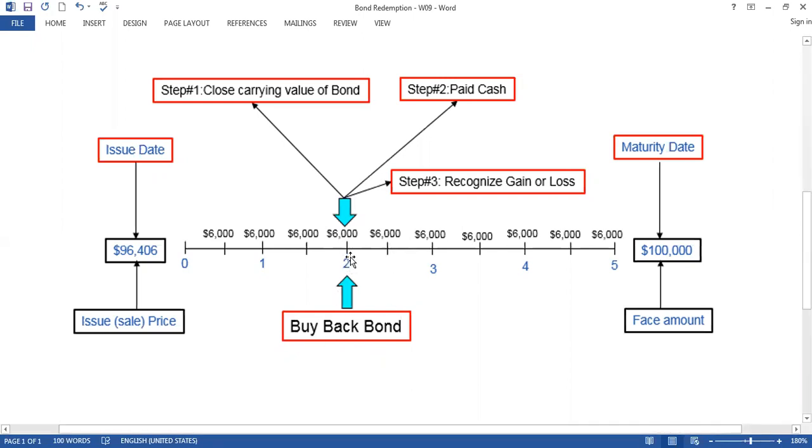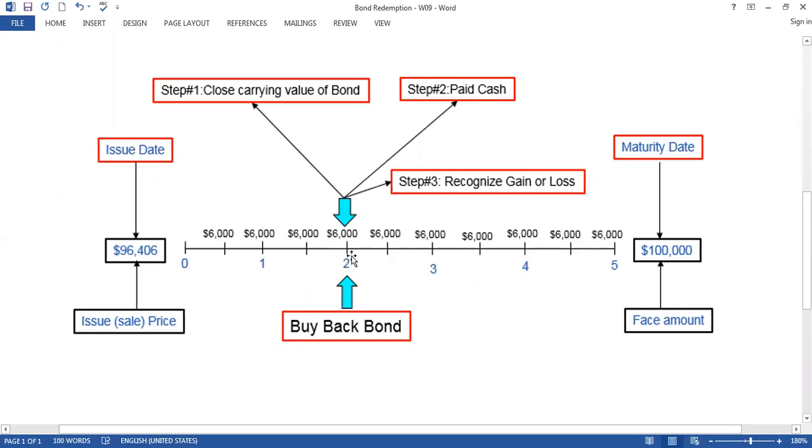So if you stop here, look at here. If you stop at the end of year 2, you no longer need to pay this kind of expense, right? You don't need to pay this interest expense. Why? Because you stop here, and you can stop your liability here also. So you will close your liability and stop paying the interest expense.